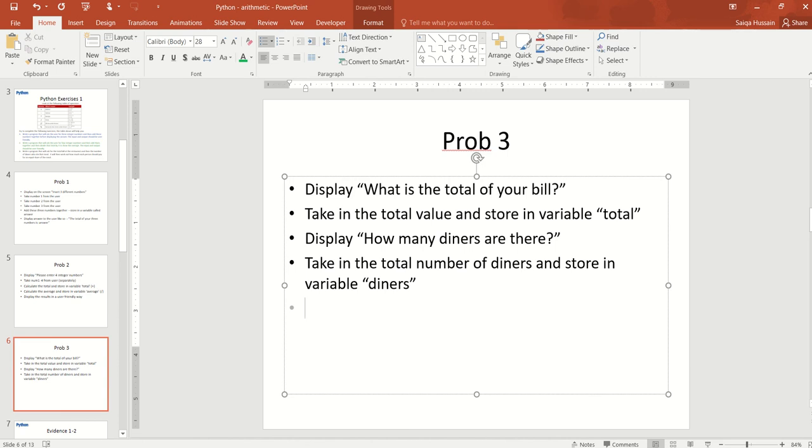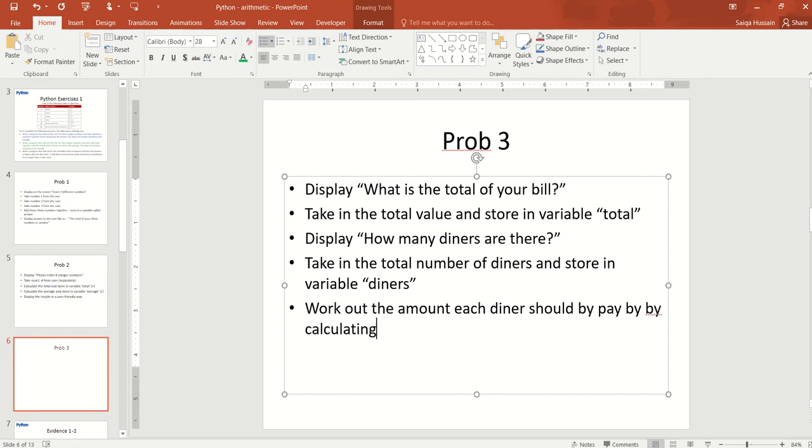So work out the amount each diner should pay by calculating, we can just call it amount. So this is the variable amount, and this will be done by the total divided by the number of diners.